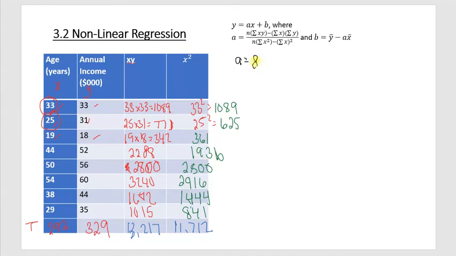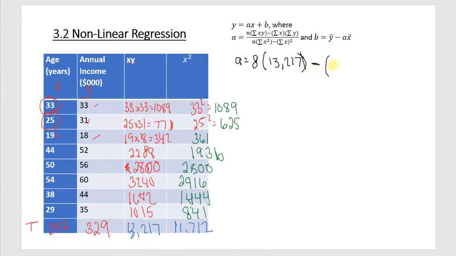times the sum of the xy's, which we found to be 13,217. Then minus the sum of the x's times the sum of the y's.